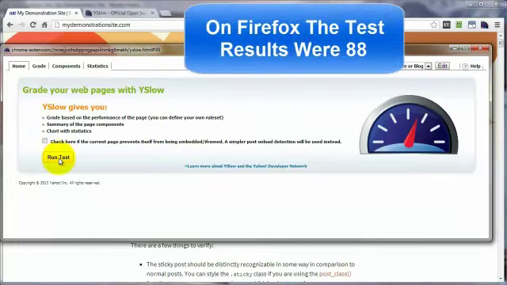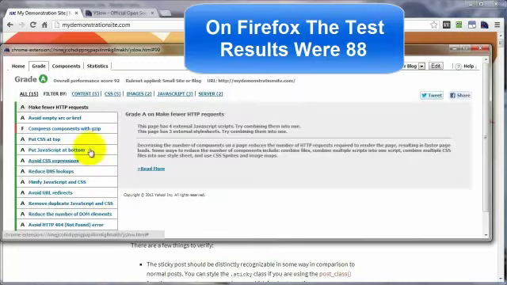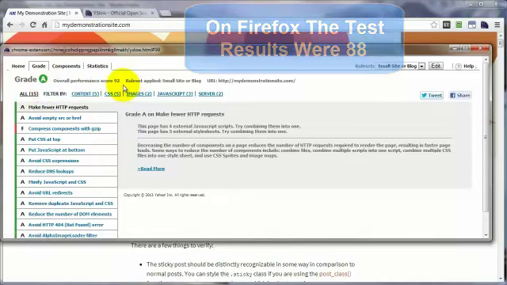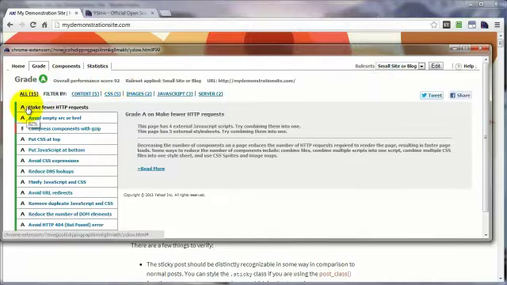I think this test on the Firefox ran up with an 88 score. This one's a little more lenient. It gives me a 92. It gives me an A, where I believe on Firefox it was a B, and it's still set for the same rule set as it was on Firefox. Now, through my test, this same site on Opera and Safari provided exactly the same results as it did with Firefox. So the only one out of those 4 browsers that were tested that were different was the Chrome browser. So again, my money would not be on using Chrome for using the YSlow speed testing tool.